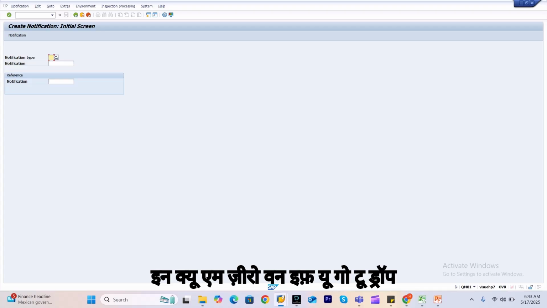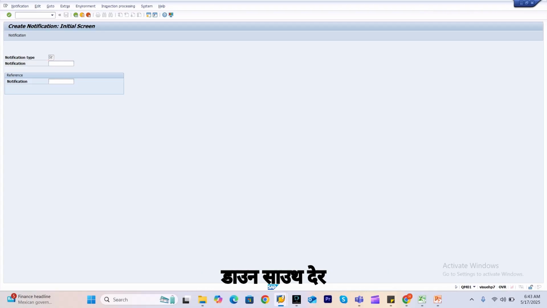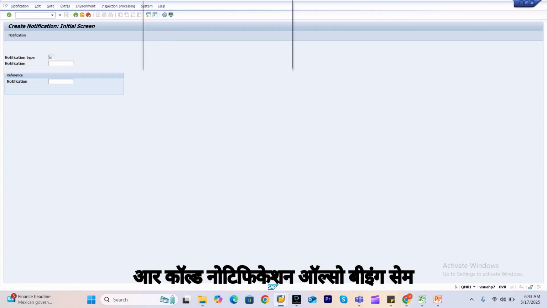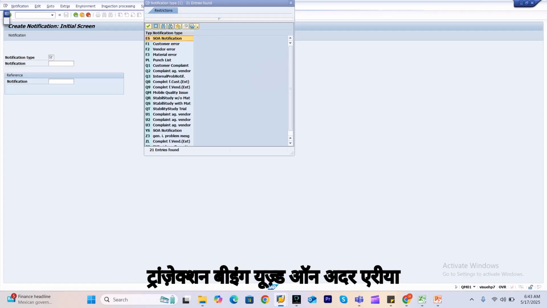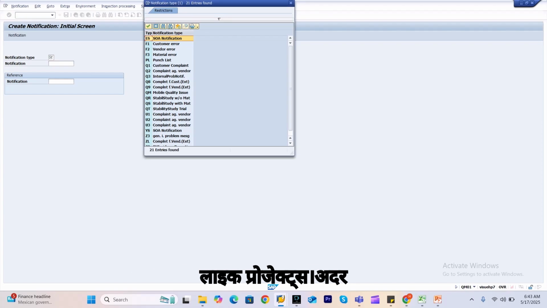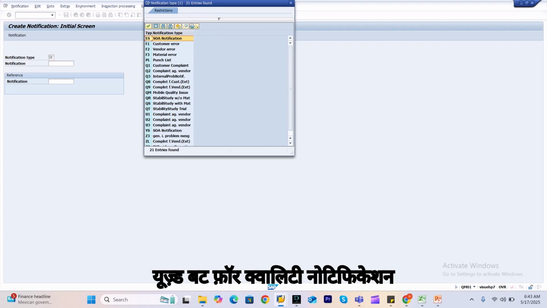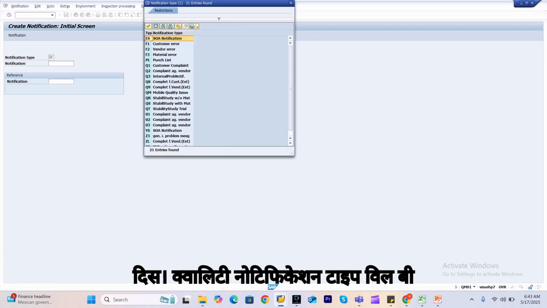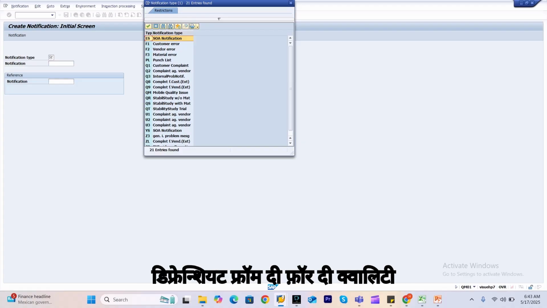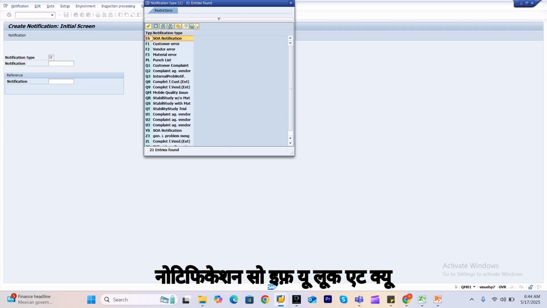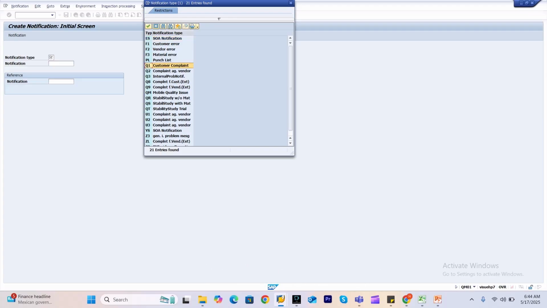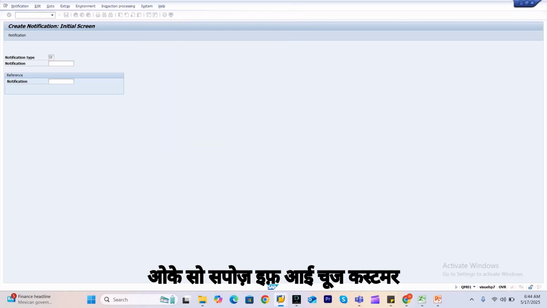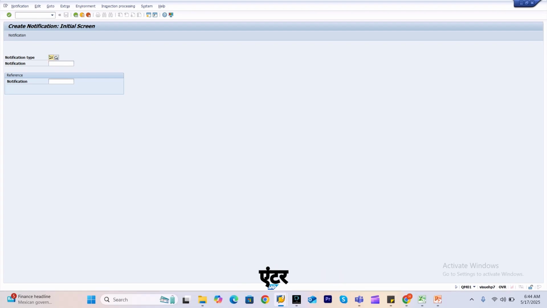In QM01, if you go to the drop down, the same transaction is also used in other areas like projects, but for quality notification, the notification type differentiates it. Q1 is the customer complaint, Q2 is the complaint against the vendor, and Q3 is internal problems.